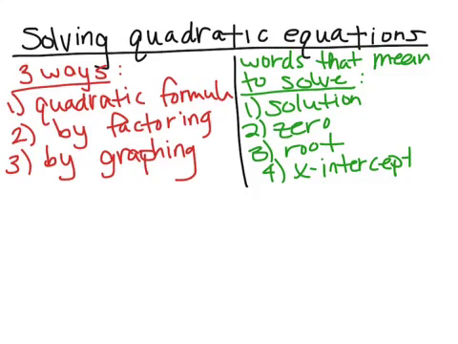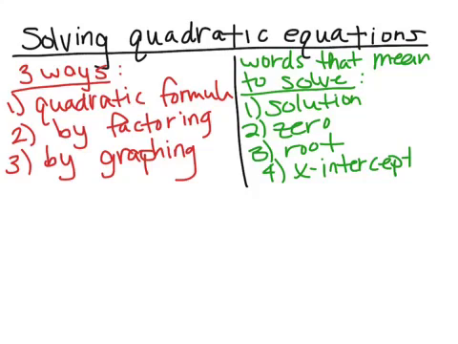If I'm asked to solve a quadratic equation, there's three different ways I can do it. One way is by using the quadratic formula, another way is by factoring, and another way is by graphing. Chances are you're going to get a bunch of questions asked to you in a different way, but they're all asking for the same thing.